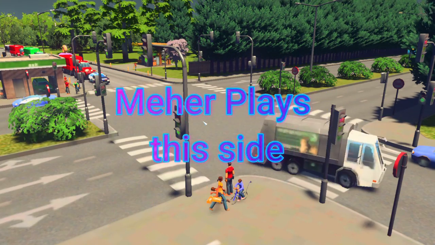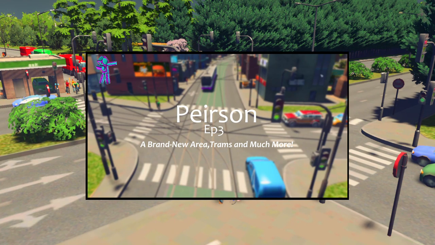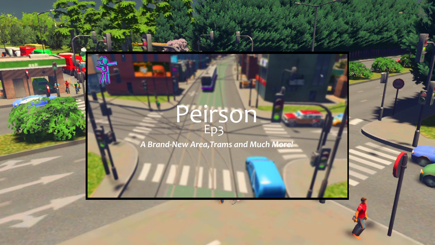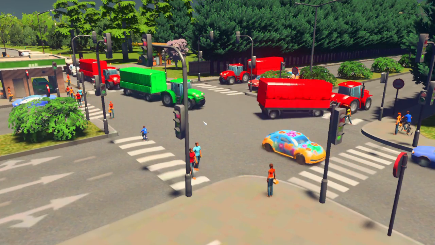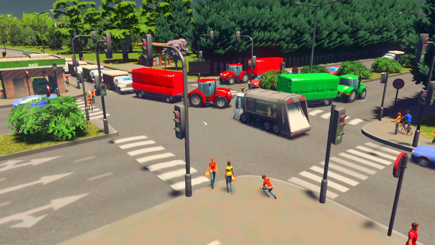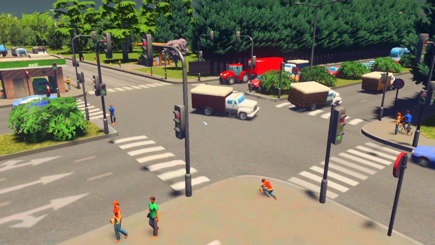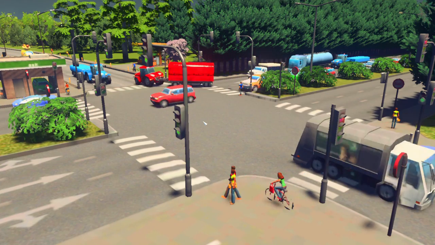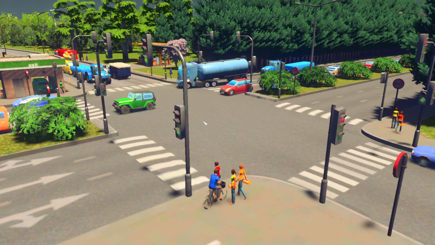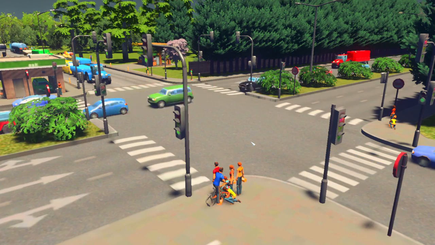Meher plays this side. And this is episode 3 of our City of Peirson, and we are playing Cities: Skylines. Right now we are in the busiest junction of our entire city, or entire town. As you can see, the farming related stuff and the industrial stuff is coming from the left, whereas the pedestrians are going to work and commercial things are happening, you know, a very busy street as always.